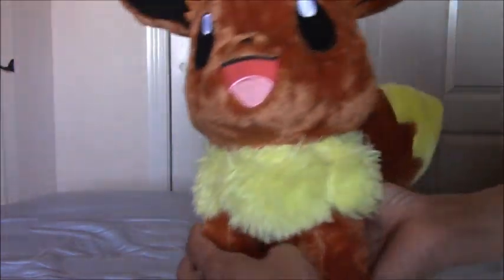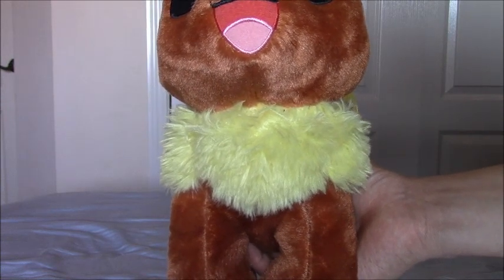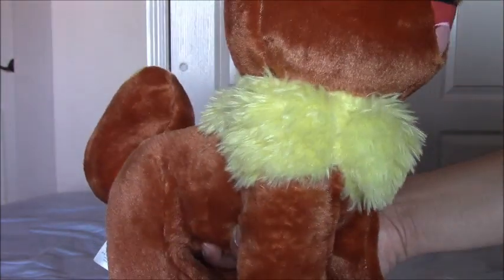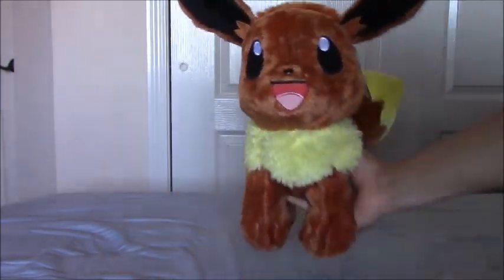So next, let's take a look at Eevee's fur collar. It's nice and fluffy. It's a lot like some of the earlier Pokemon Center Eevee plushes, and also the Tomy plushes. So just to give you guys an idea of how the fur collar feels like, just take a look at those plushes.